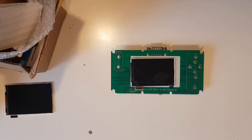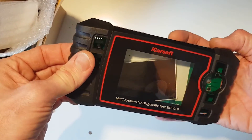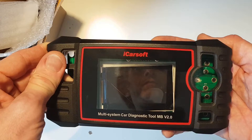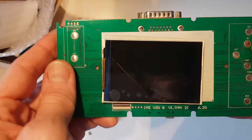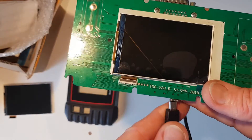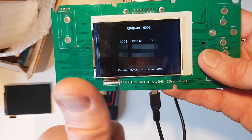As you can see, lining it up there is a size difference and it doesn't quite fit, but I could live with that — it's not a big problem. We'll see how it looks in the case. Let's plug the screen in now and see if we can get something to come up on the display. I'm just carefully connecting it back onto the PCB — okay, that's in. We'll get the USB lead back in and see if anything comes up. Fantastic — as you can see it's now come up with upgrade mode, so we can proceed to bring the software onto it.